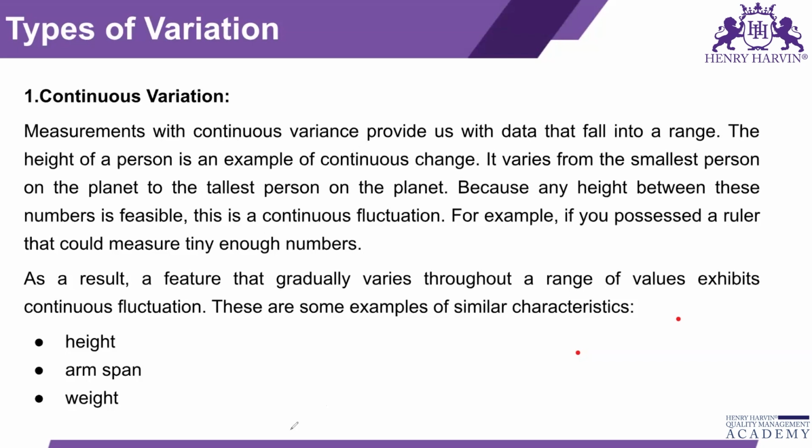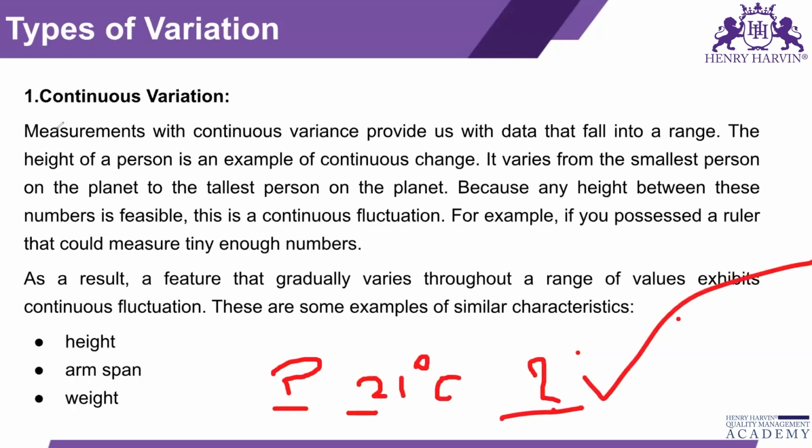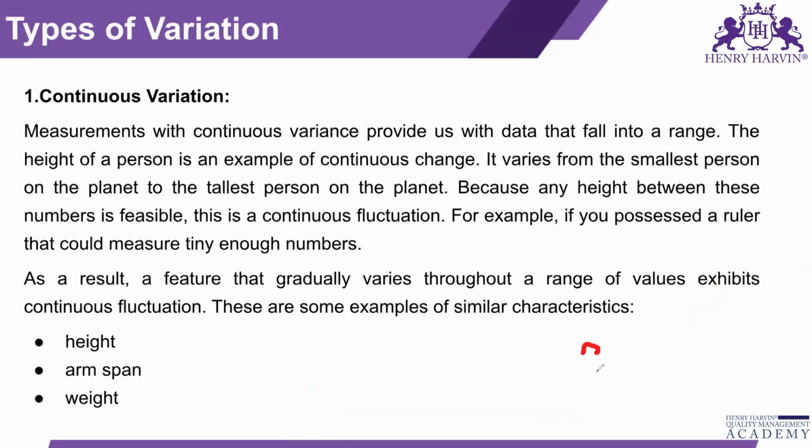So continuous data means something for which you have past data. Today's data is 21 degrees Celsius. So based on that, the weather department can forecast, so continuous data means you have a past, you have a present, and you can forecast the future. That is called continuous data. What about discrete data? Discrete data means mostly it is numeric. It can only be done through numbers.